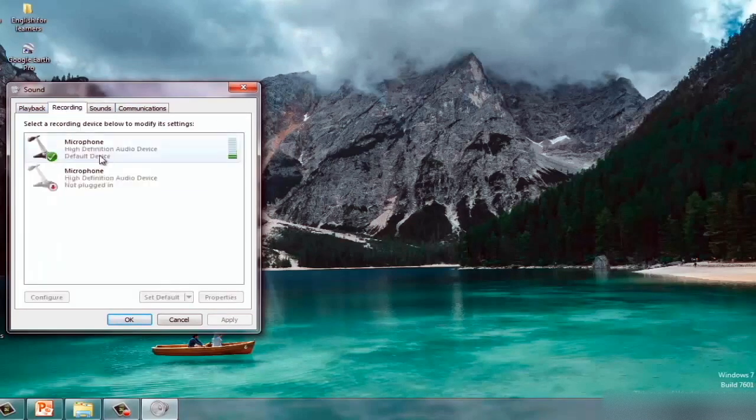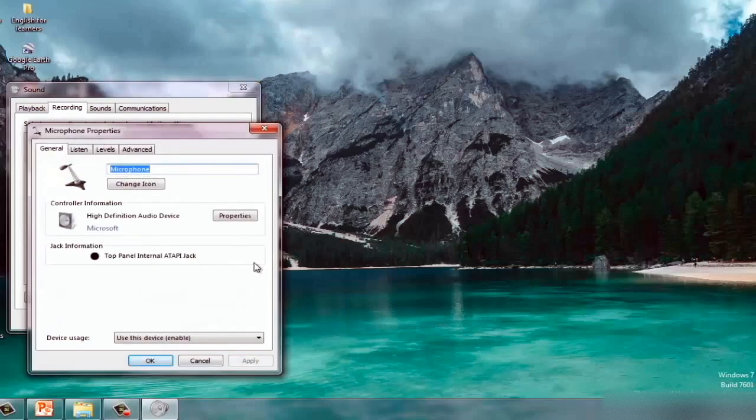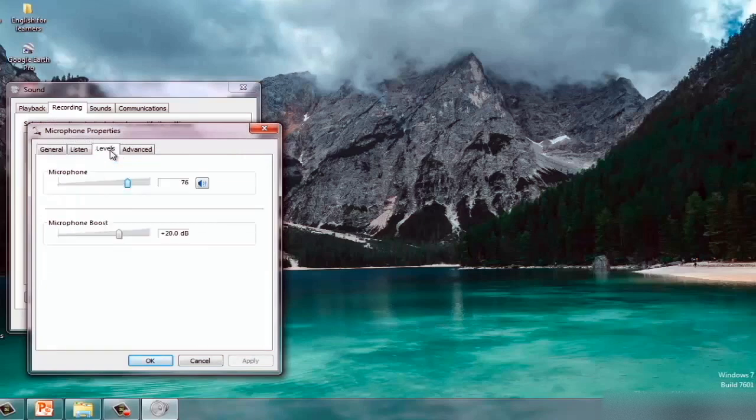You go to recording and then you will see the microphone. You can double click it, and then you go to levels, and you can find out what the volume level is on your microphone. So you can increase or decrease the volume from here.